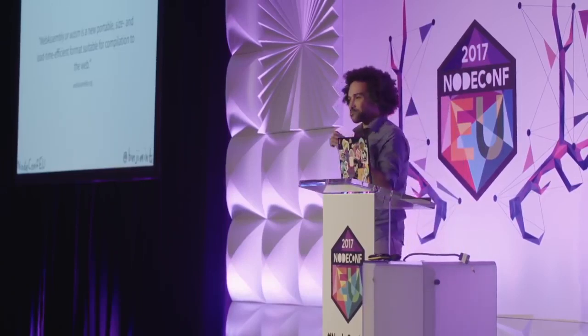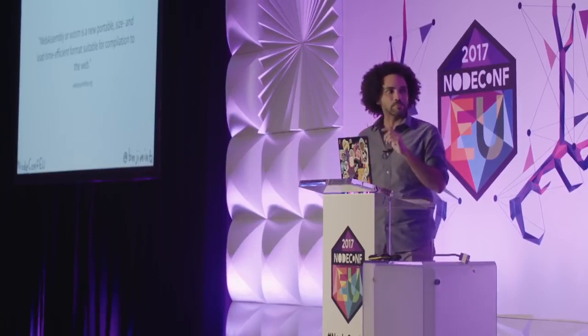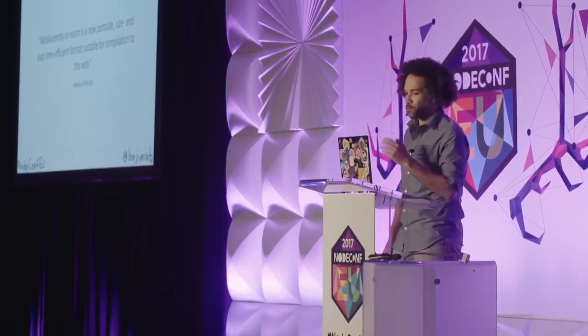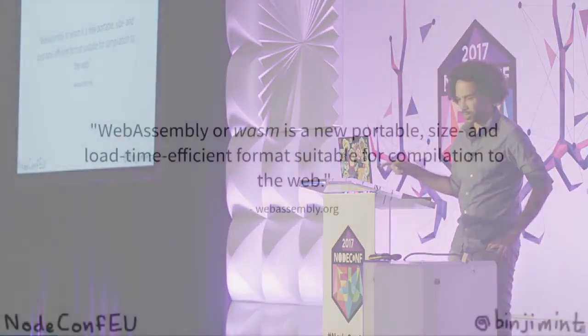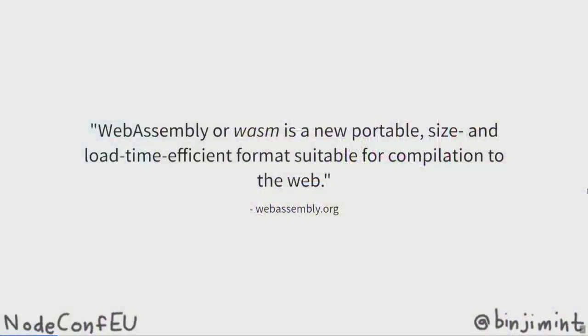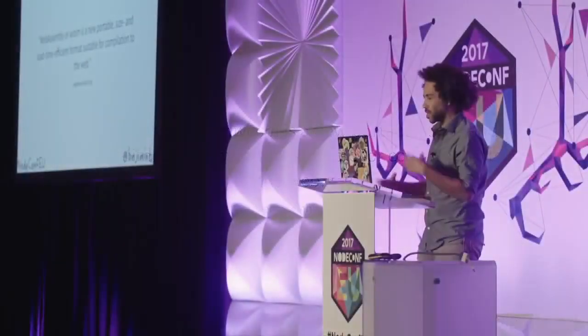And I kind of like this quote, and I kind of don't like this quote. The problem with this quote is that you look at it and you're like, so wait, what's the noun? What's the actual thing that it is? New portable, size and load-time efficient format suitable for... oh, it's a format. You're like, well, what does that mean? Well, I'll break it down in a second, but the way I like to think of it is that it's an executable format, like JavaScript, but it's primarily a binary format, and that's really important. The reason we wanted it to be a binary format is so that it could be size and load-time efficient. So I'm going to go through the words here.